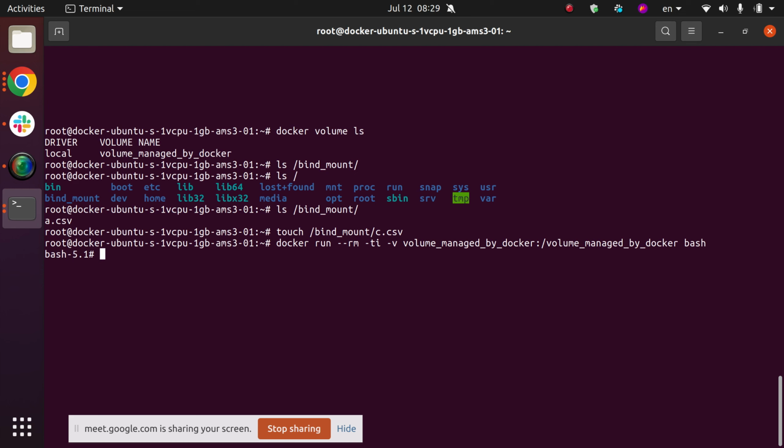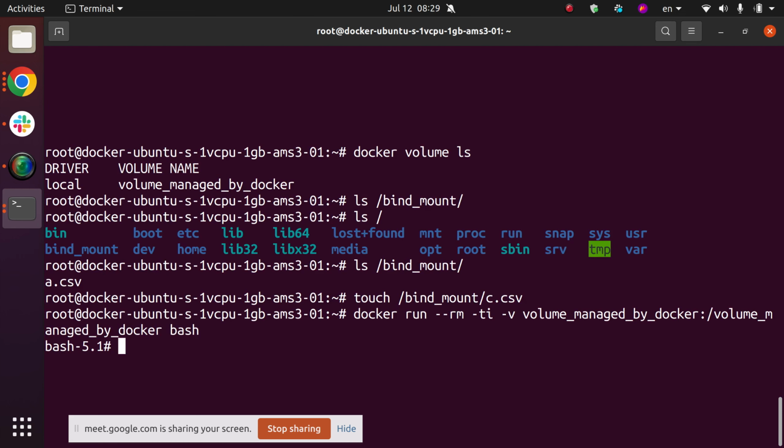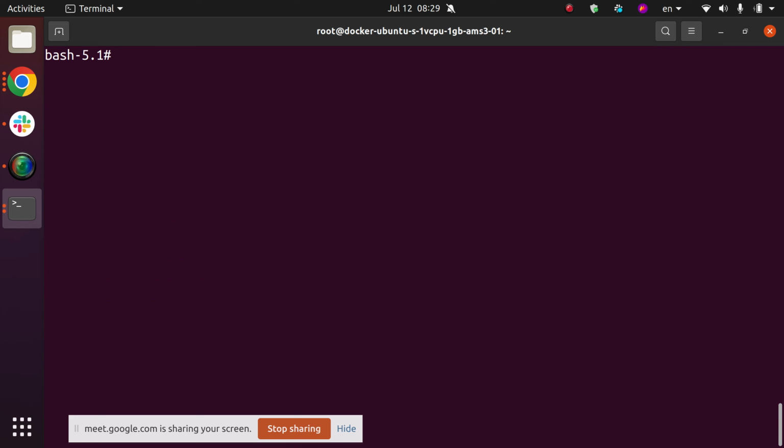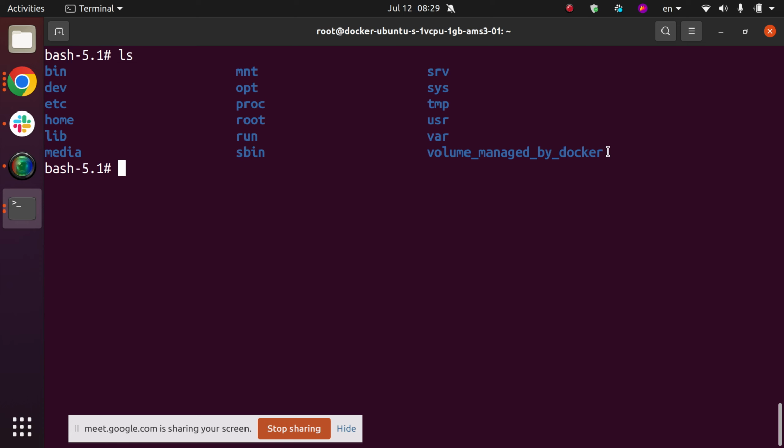Now I am in a container. It doesn't look very flashy like the interface of RStudio server, but this is it. So let me clear this up. This is a container running inside my server, and if I do now an ls, you can see that that volume is there. And now what you would expect, if I do an ls on that directory, is that you should see the files that we added in the other container.